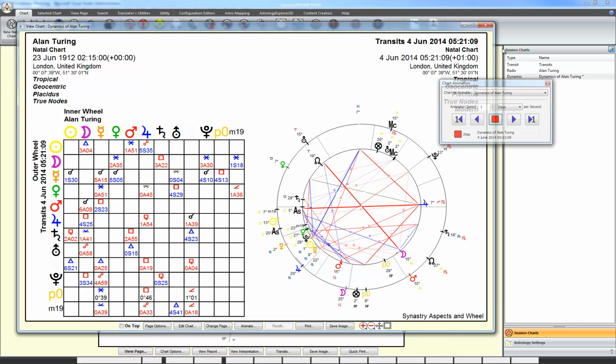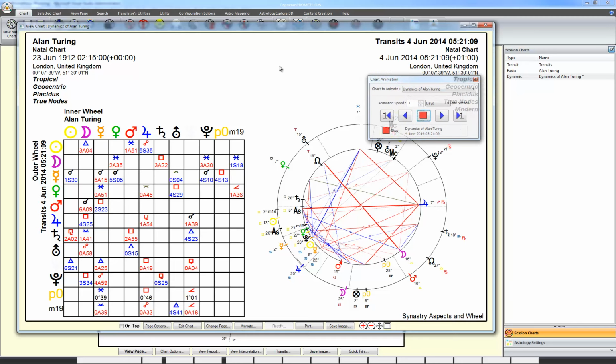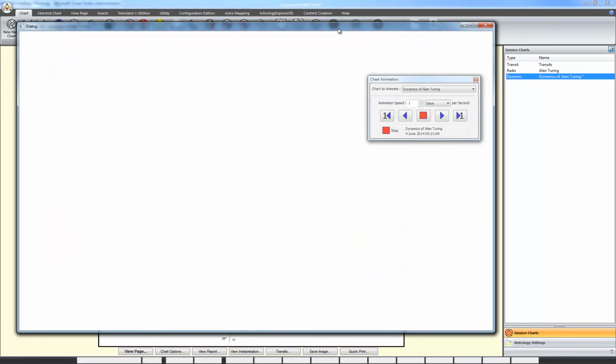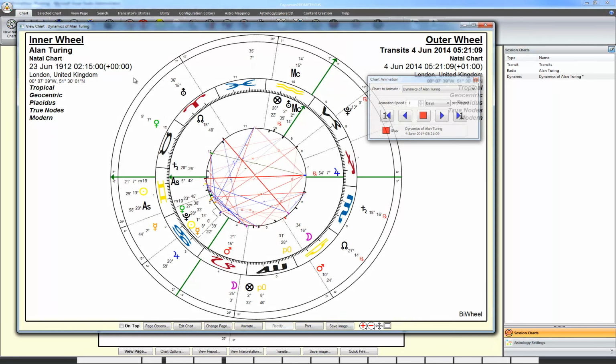Generally, I don't know if many people realize, but the page is actually a view on the chart. When you animate, you actually animate that chart, and any pages or views that you have up at the same time will all animate together. Another thing I'll point out quickly is that it's possible to have more than one page open at the same time.